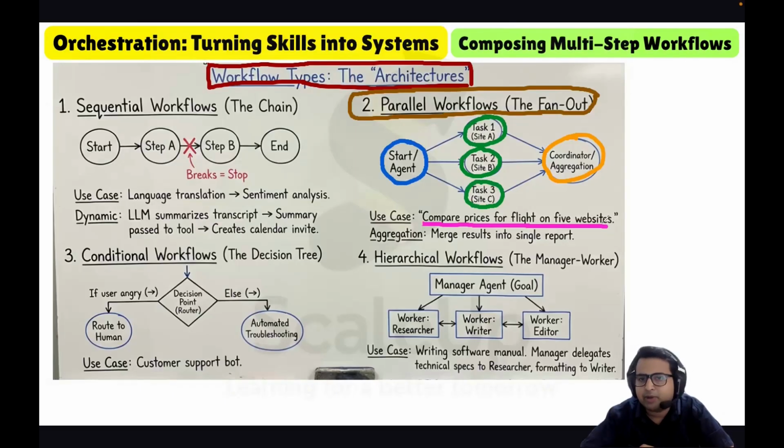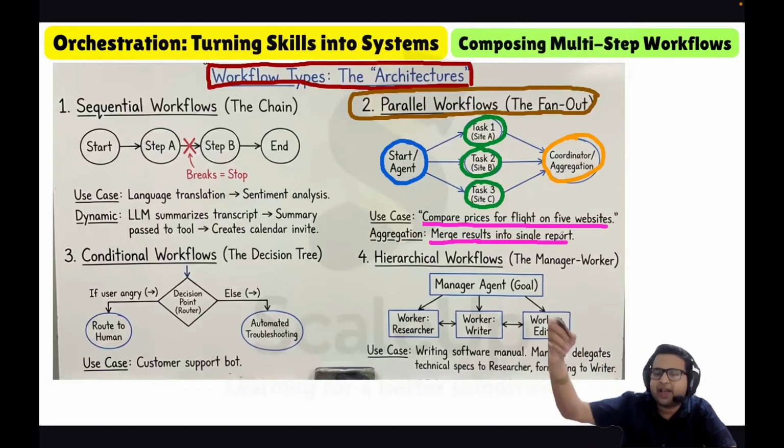And here aggregation plays a role, merging the results of every task into a single report.